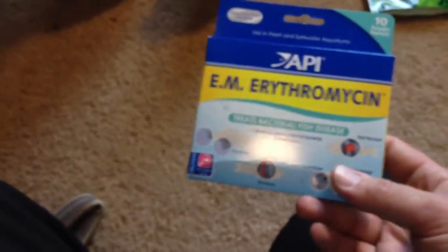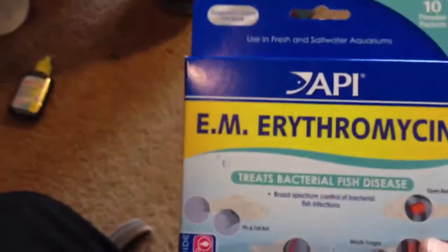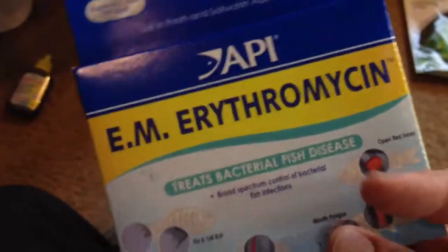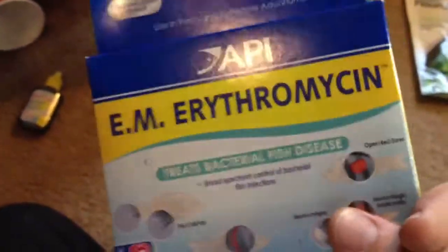Now, for other things like really bad cases of fin rot, funguses, stuff like that, cyanobacteria, I use erythromycin. It's an antibacterial, which is what blue-green algae is. It's not actually an algae, guys. It's a bacteria. But that's what I use to treat that. Again, I don't use it very often, but more often than not, I'm using it to treat blue-green algae, which I showed y'all in one of my earlier videos.